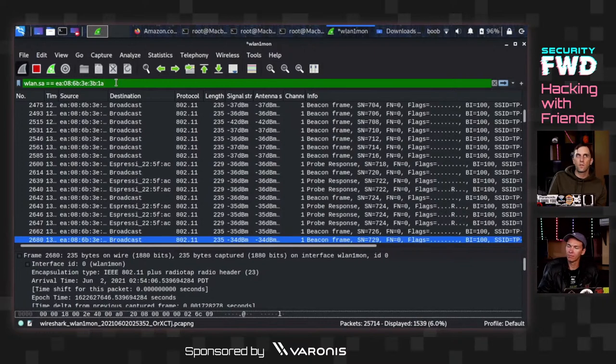Okay, so there's two different types of filters. There's display filters and capture filters. If you run a display filter, it will show you what you asked for, but still capture everything. If you do a capture filter, it will only capture things you specify. I believe, and I could be wrong, but I believe we have specified a display filter. So it's still capturing everything, and Wireshark will still see everything, even though we've written a filter into Airodump-ng, which is preventing it from dumping to the screen networks we don't want to see.